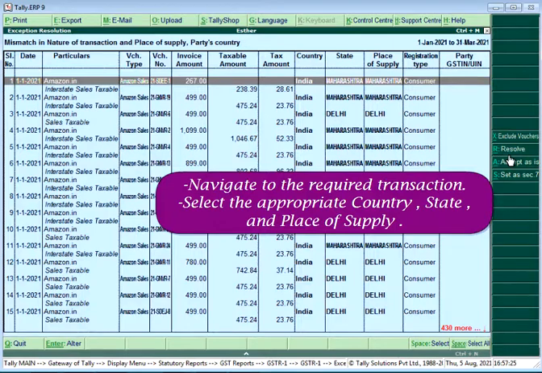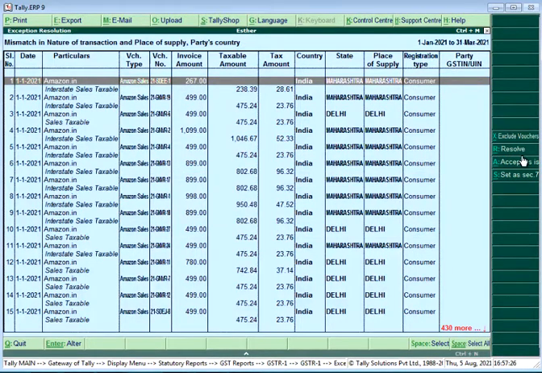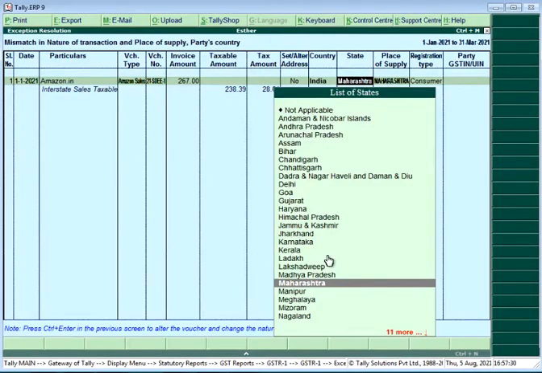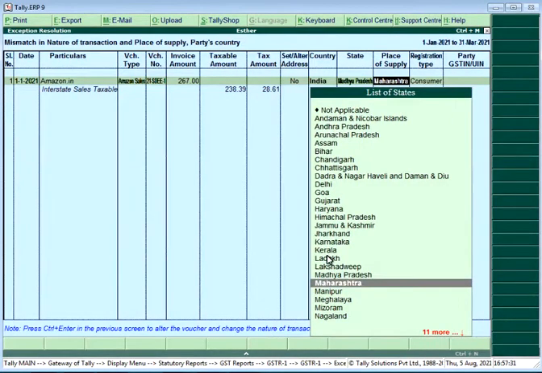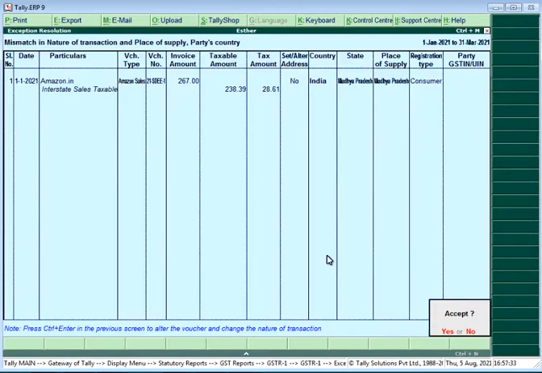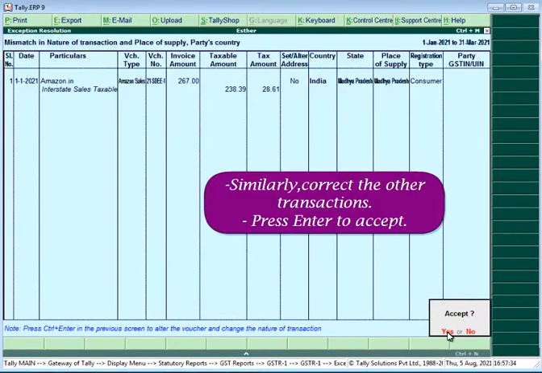Navigate to the required transaction. Select the appropriate country, state, and place of supply. Similarly, correct the other transactions. Press Enter to accept.